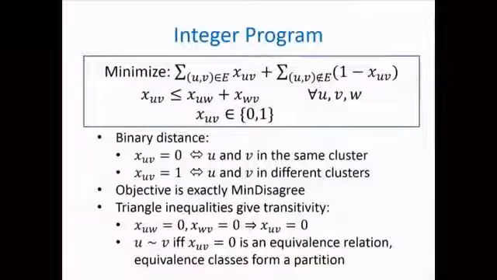Yeah, sorry. I have a question. Could you go back to the slide, please? So are you assuming that there can be more than 2 clusters, right? Yeah, there can be any number of clusters, because this equivalence relationship can have any number of equivalence classes. Sorry, maybe I'm missing something. Yeah, sure. It might take some time to grasp. So you're saying that x_uv is 1 if they're in different clusters? That's right. It's like a distance. If your distance is 0, then you're the same thing, and you're in the same cluster. If distance is 1, you're in different clusters. I thought it was 1 if they're in the same cluster. I see. OK, good. All right, should I go on? OK. Yeah, I apologize.